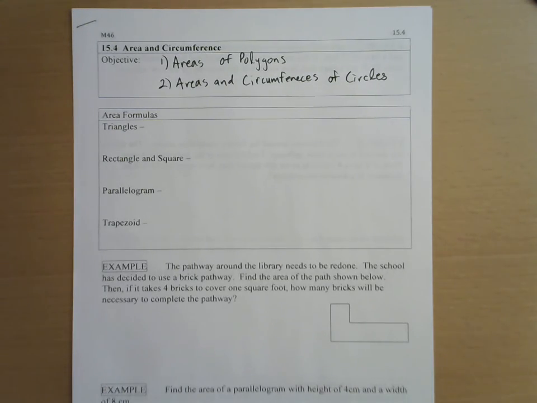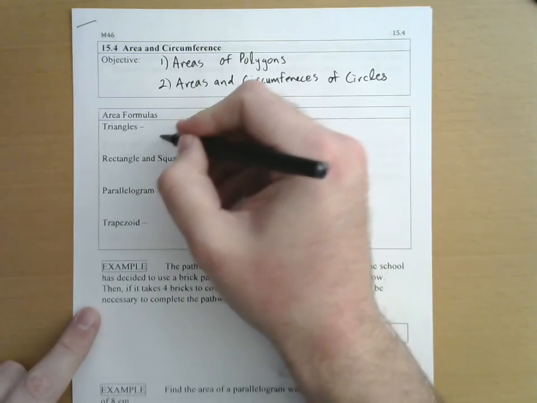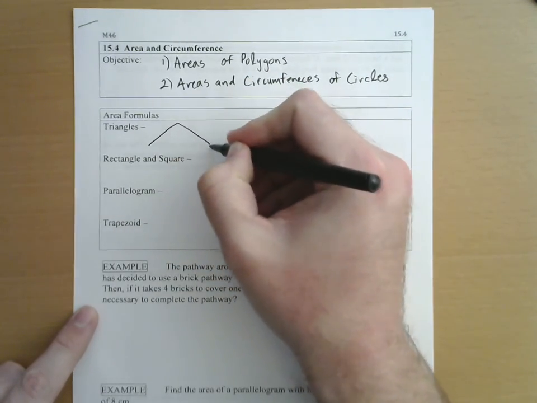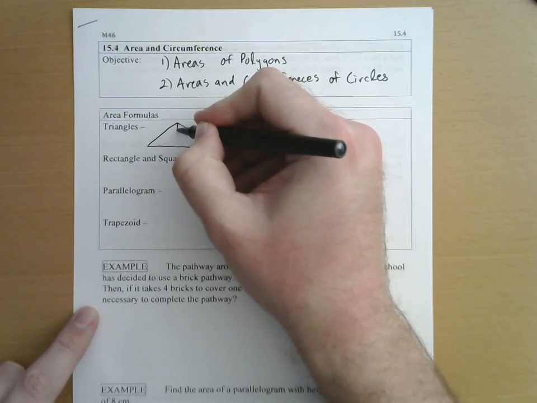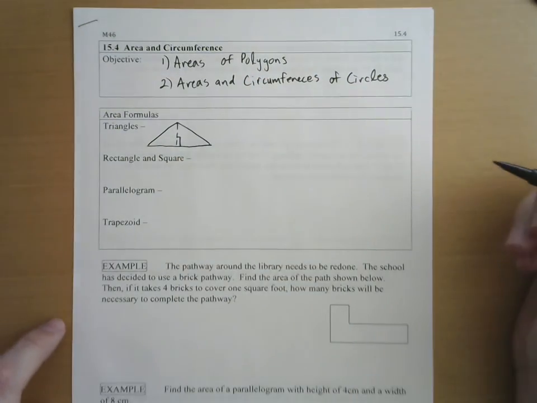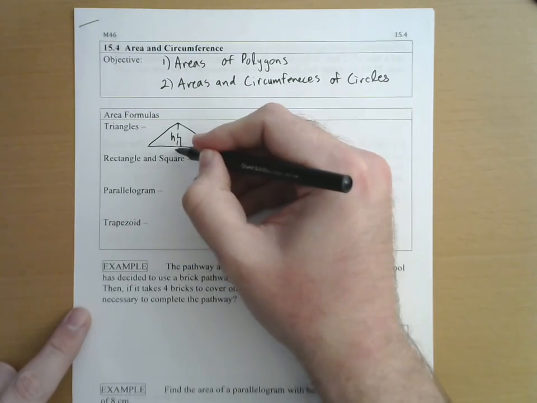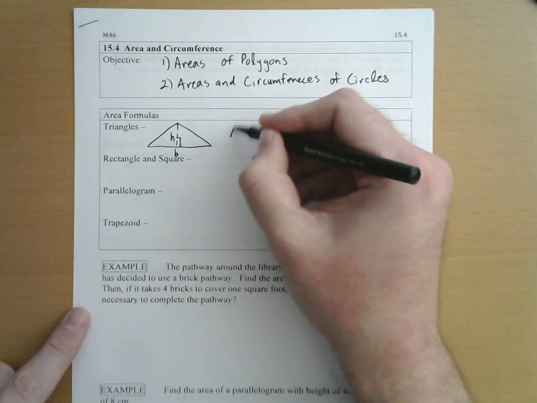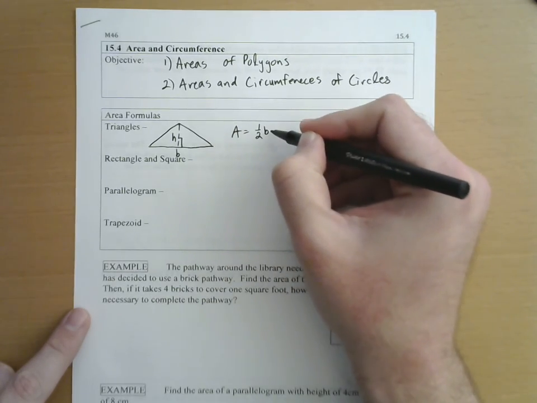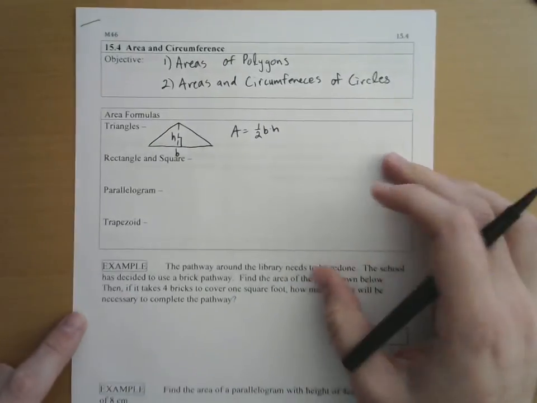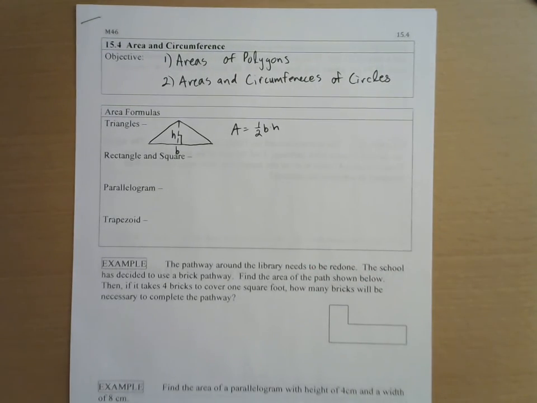For a triangle, it can be any type of triangle that looks like this. We make the 90-degree straight line down from the top vertex, and this is our height. The whole length down here is the base, and our area is then 1/2 base times height. This is easier if you have a right triangle because the height is the side. Often you can split a triangle into two right triangles by making this vertical height and then calculating two areas or one area. It's about the same amount of work.